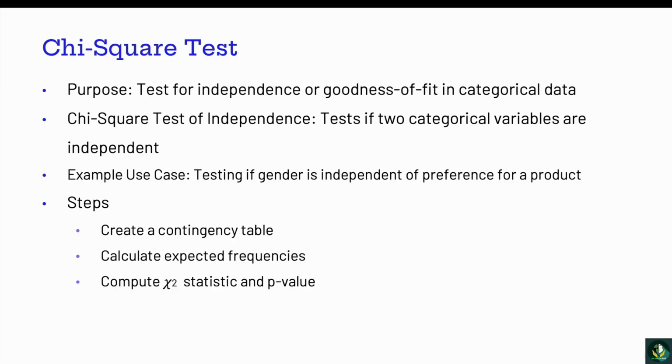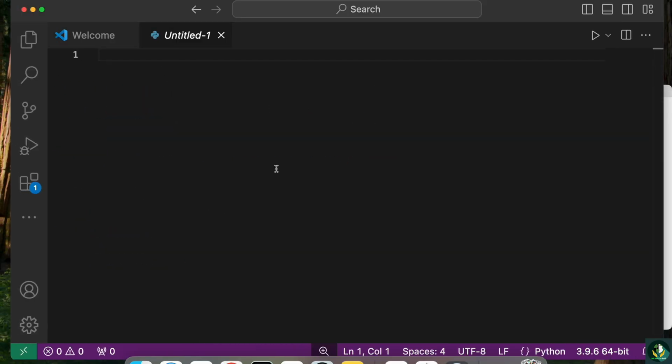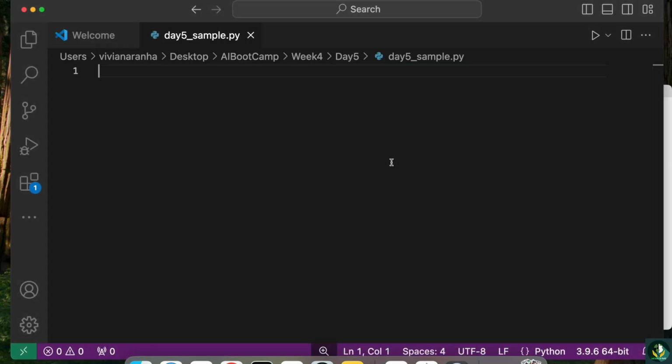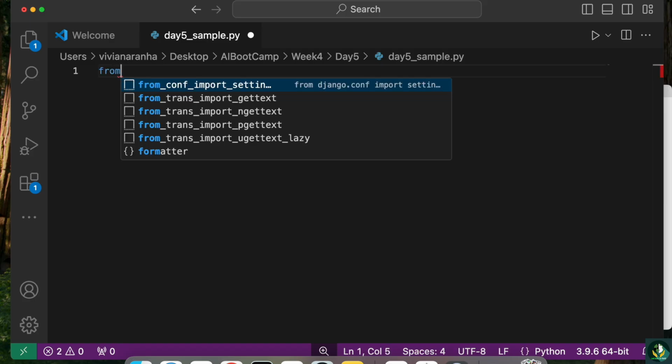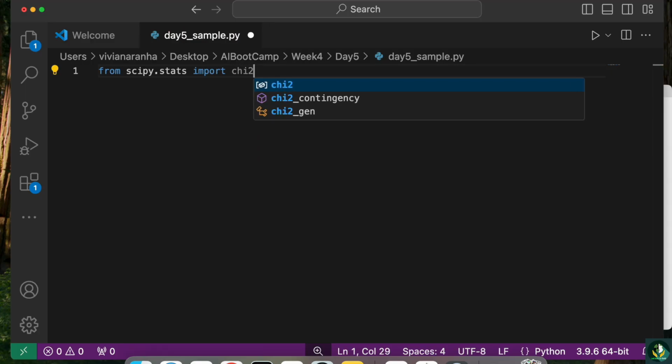We can do this in Python. Let's go ahead and quickly start a new Python file. I'll save it in my day 5, call it day5_sample. And here, first from scipy.stats, I will import the function chi2_contingency.